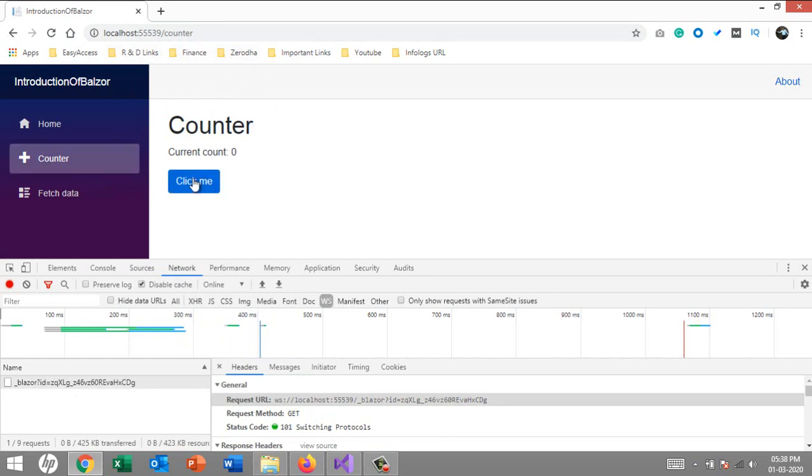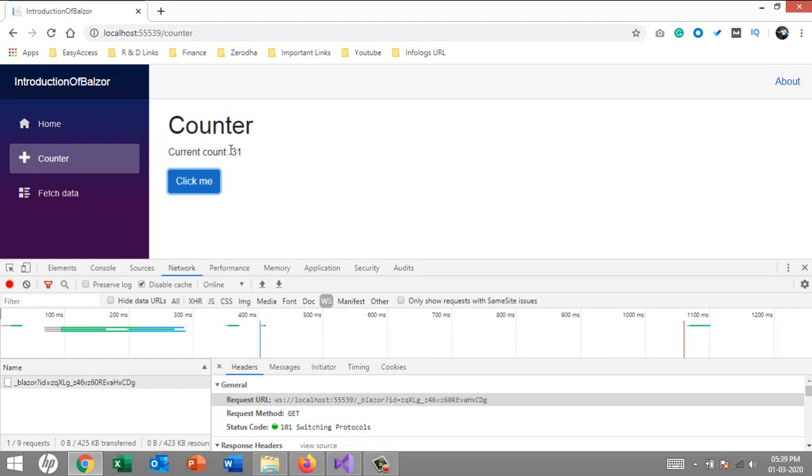Now I'm going to click on Click me. Again there is nothing happening in the background. As soon as I click, the label is getting updated. Obviously this is Blazor, so we expect that for the click event we have written C# code, and as a standard way, C# code in a web application runs on the server side, right?